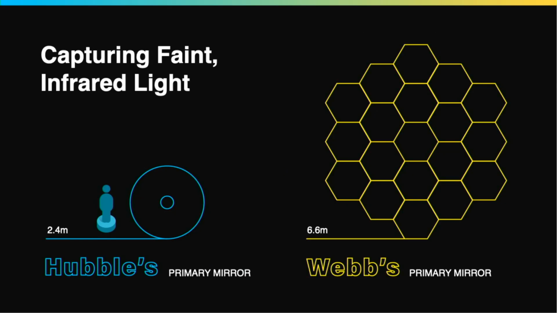I will give you this image here. This is for scale comparison. So we have a human for scale on the left, and we have the diameter of Hubble, so that's a 2.4 meter mirror on that. And we have a 6.6 meter mirror on the Webb, but that's actually a multi-segmented mirror. So it's 18 individual segments. If you were to count the hexagons, you'd see that there's 19. That's because in the middle segment, there's no mirror there.